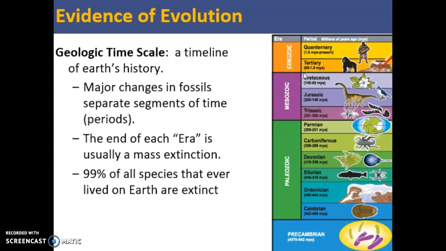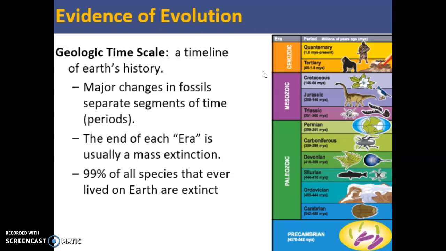Right? The KT extinction happened about 65 million years ago, when an asteroid or a comet hit the Yucatan Peninsula in the Gulf of Mexico and caused 75% of all animals that lived on the planet to go extinct in a relatively short period of time. It was kind of like this prolonged winter that many of these organisms just weren't able to survive.